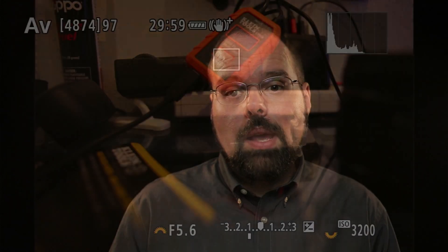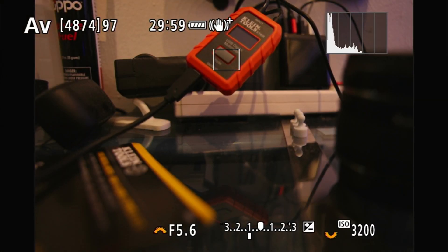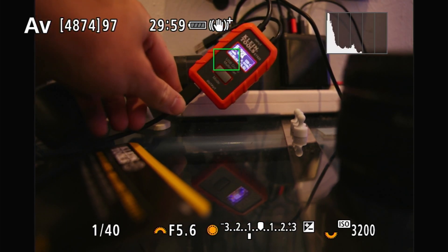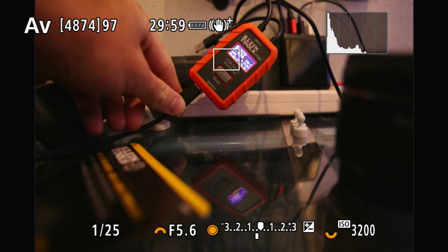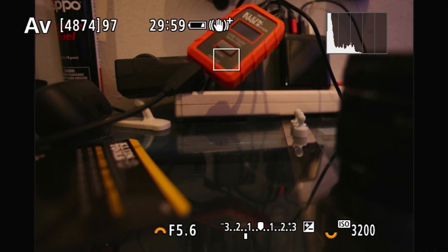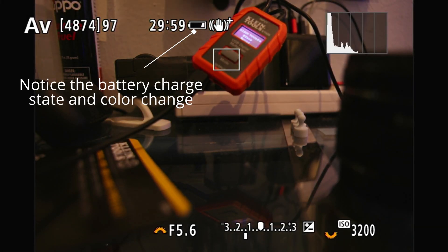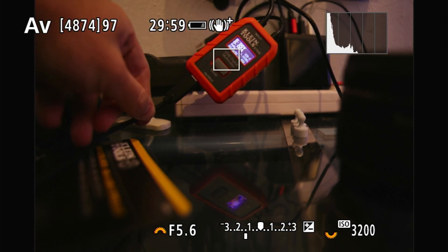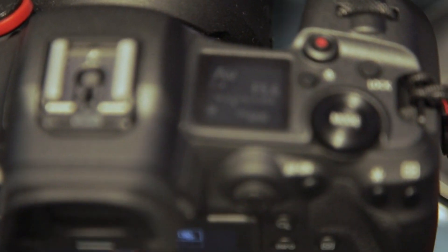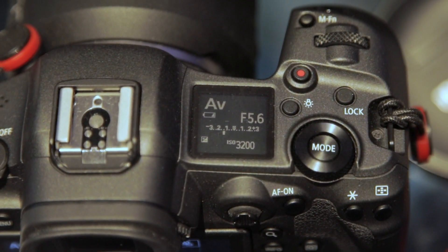What you'll actually see depends on where you're looking. If you're looking at the battery status on the rear screen or in the viewfinder, the blocks in the battery that indicate charge percentage will be gray when the camera is powered from the USB-C port and white when it's powered from the internal batteries. However, the battery icon will still indicate the current charge state as it normally would. Looking at the top LCD — what Canon calls the LCD panel — gives you no indication of what's going on at all. The battery status indicator doesn't change color or brightness, nor does it indicate a full charge; it simply shows the battery's charge state the same as it always does when running on battery power.